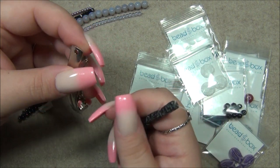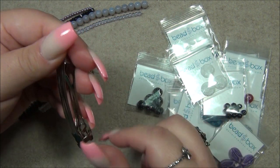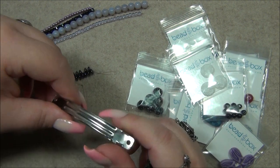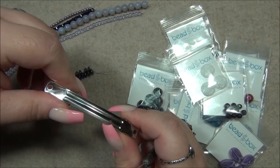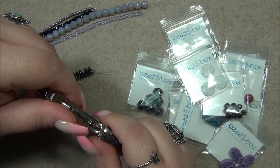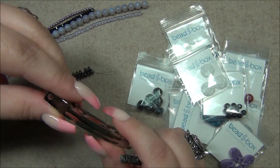But simple hair barrettes that you can make is basically what I did with the gemstone chips. Do you guys remember that? I've done a few tutorials already on hair barrettes. I'll put a picture up now of the gemstone chip hair barrettes. That tutorial actually went really bad for me. I had a hard time staying in frame, and I think my camera tripod was messed up and it just kept falling. But anyways, it's pretty simple.